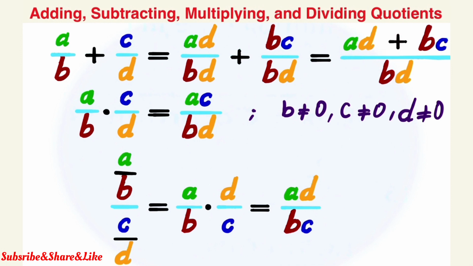And we have division. If we have A over B divided by C over D, it is just equal to A over B, we take this part here, we put it here, and we take the second part and we flip it. So A over B divided by C over D is just A over B times D over C. We flip this. That's it, this is what we did. So it will be AD plus BC over BD. Then when we flip them, we just multiply them as here. It's very simple. So let's do some examples.